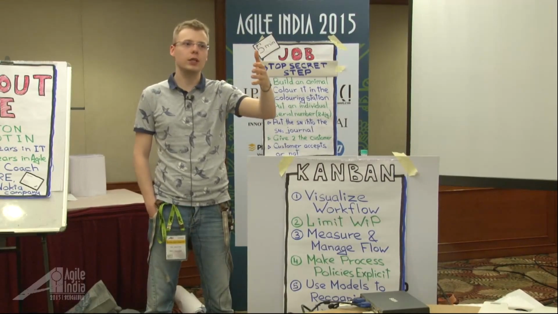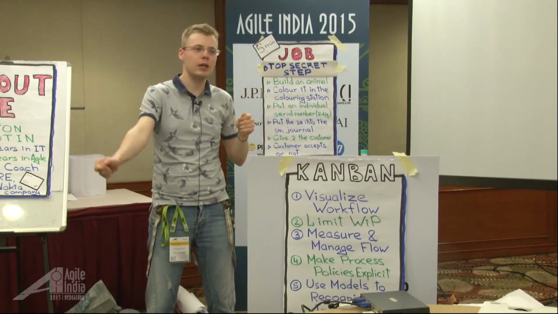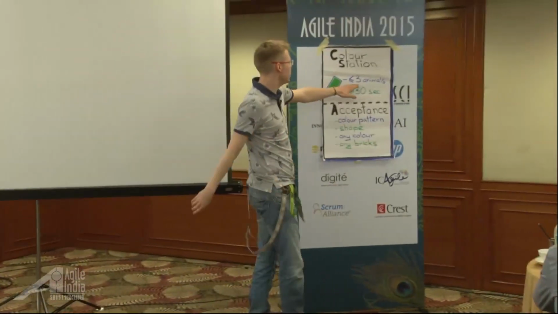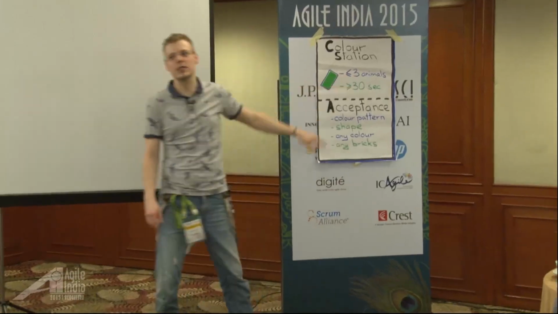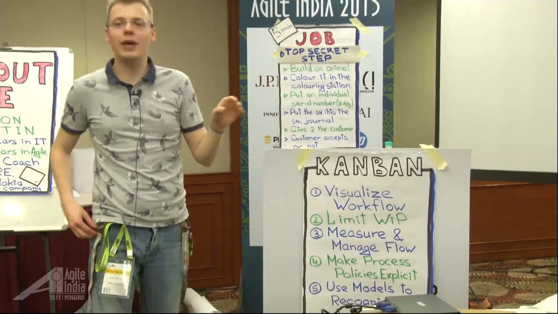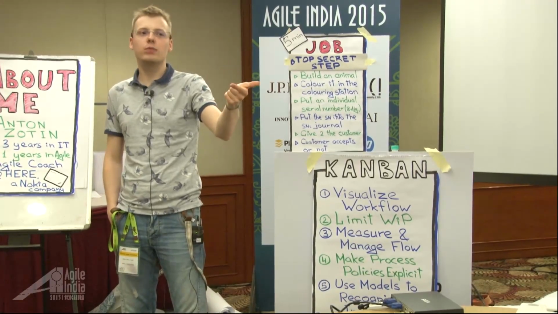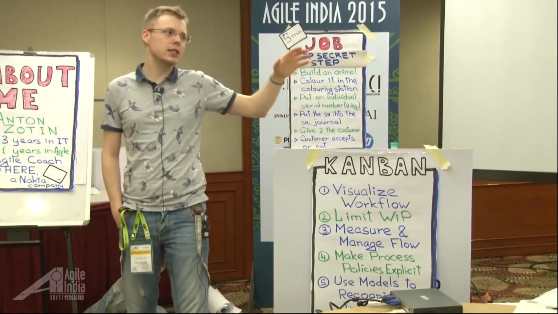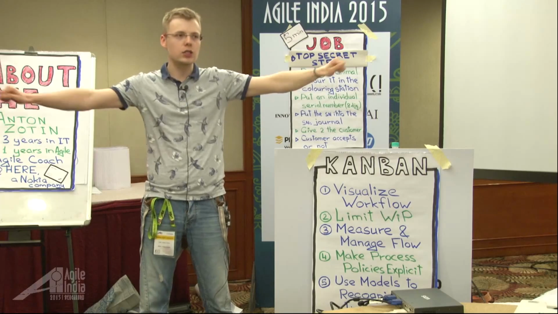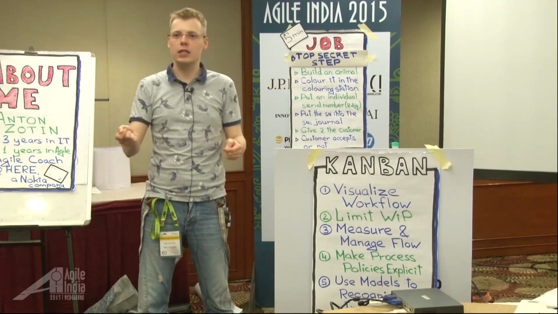So in your case, for example, it will be limiting number of bricks or number of papers for serial numbers or number of coloring. So you already have some physically limited work in progress, like number of animals on the coloring station. That's second. Third is measure and manage flow. So you already measure your flow and understand its productivity. Manage flow, that's just to stick to this described workflow and do as it's drawn. So go from step to step without violating these steps.